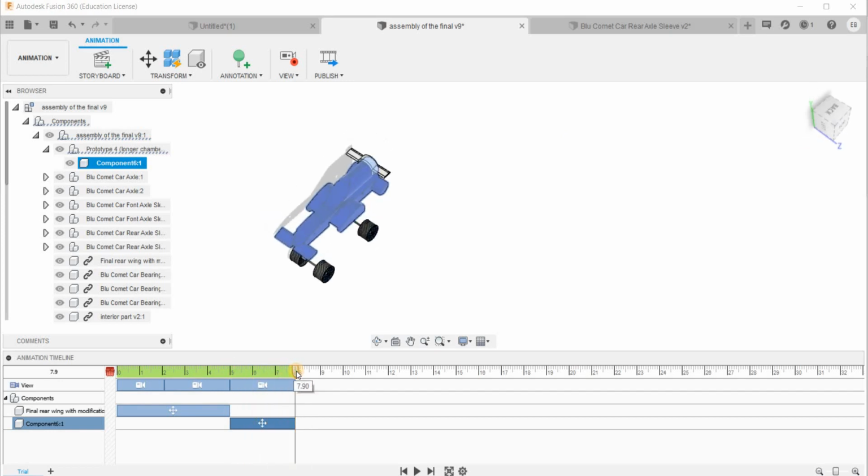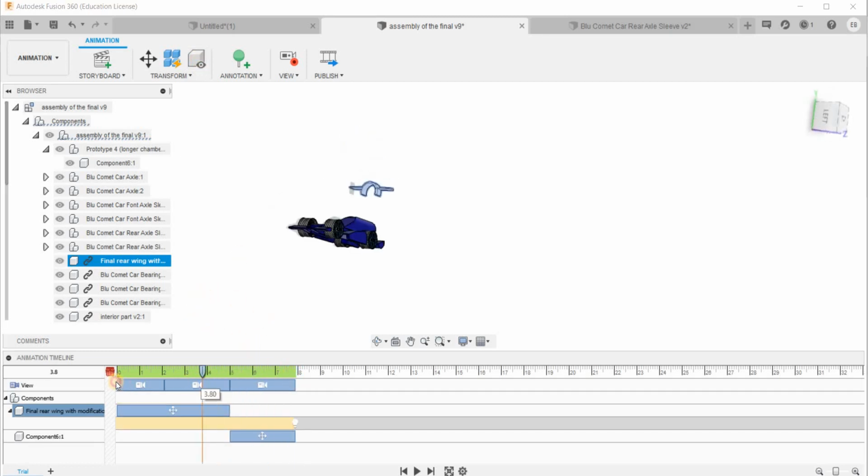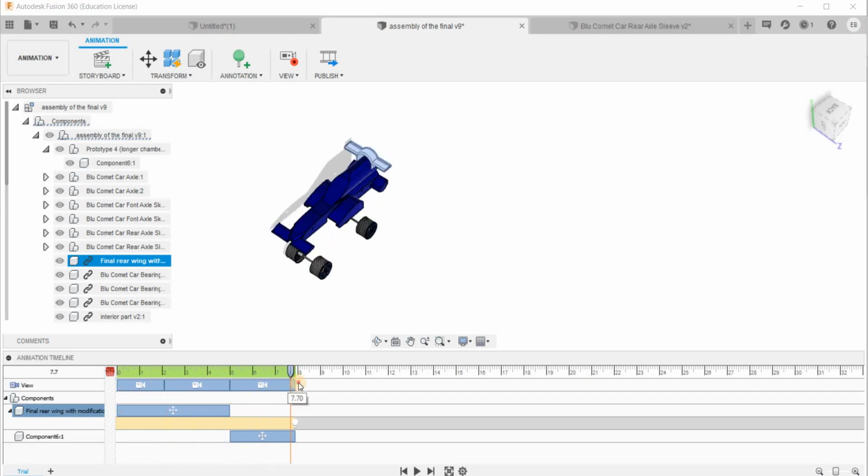And we're back here. Now what I can also do is, by holding Shift and clicking on this component and the rear, both, so by selecting both, this is a complicated move. What I can do is hit on this thing and then click on where I'm not going to see it. So what happens here is that I have my animation, and then here my rear wing will obviously disappear.